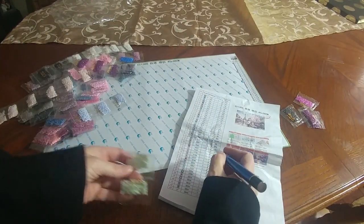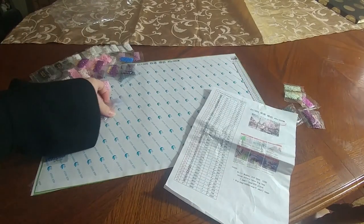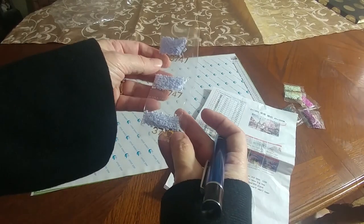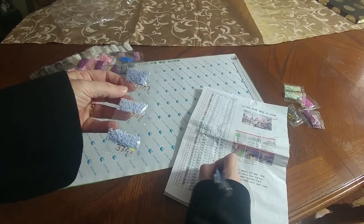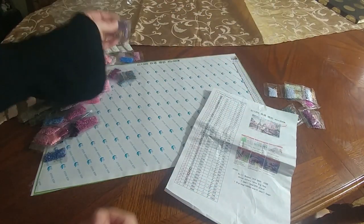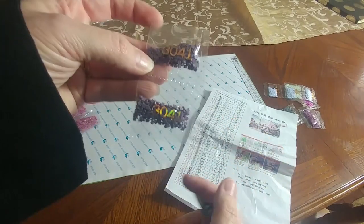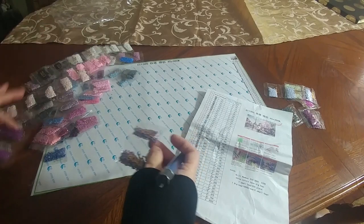3756. We should have two. I just came home from work, and I thought I would get on here and do this while I had some good lighting. Oh, look at that. That is a pretty, pretty violet color. I do this in front of the window in our dining room. 3041. Let's see, I should have five of those.